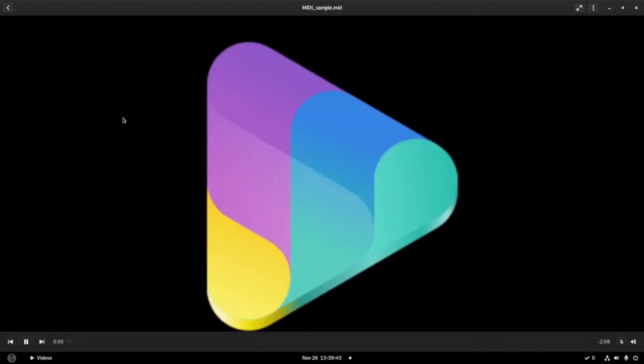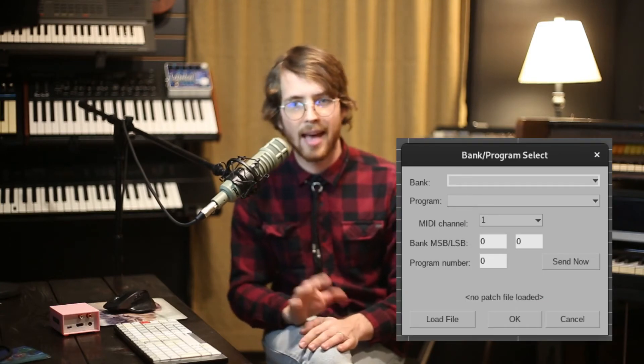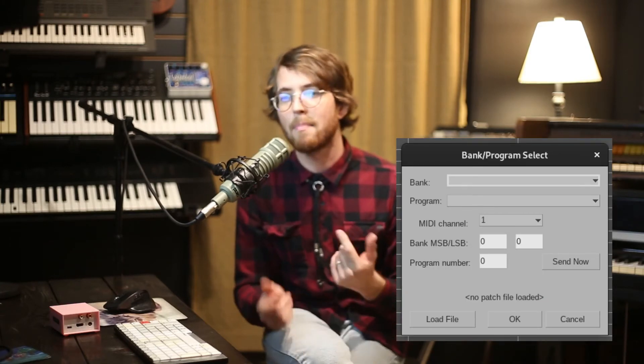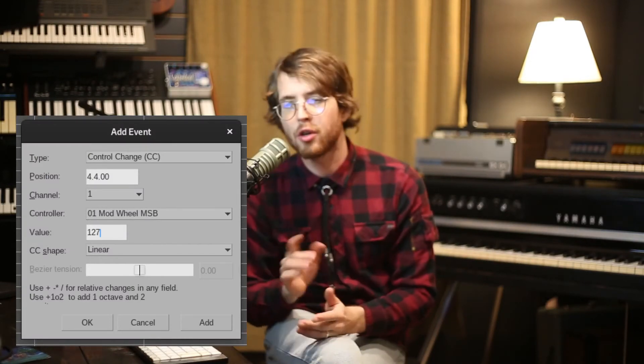On most computers, you should be able to open it back up in your MIDI player and it'll attempt to play it to some degree. As long as everything feels good enough, you should be ready to transfer it to the OctoPi. The OctoPi should be able to do anything on MIDI, not just play notes. You'll never have to scroll through your patches halfway through a song again, since MIDI bank and program change messages can take care of all that for you. You could also program in CC messages for things like the mod wheel, but I prefer to leave those to the live performance.